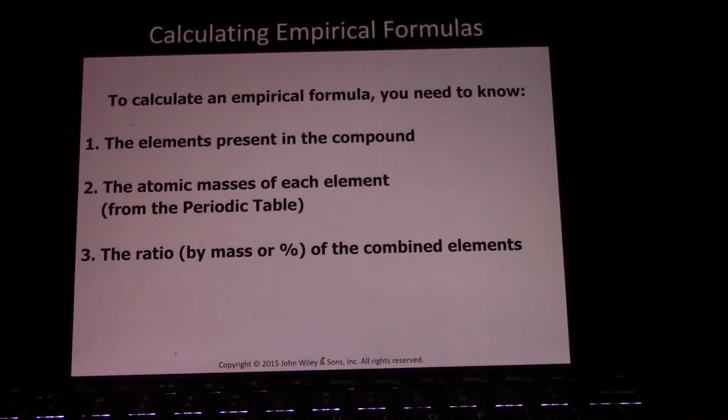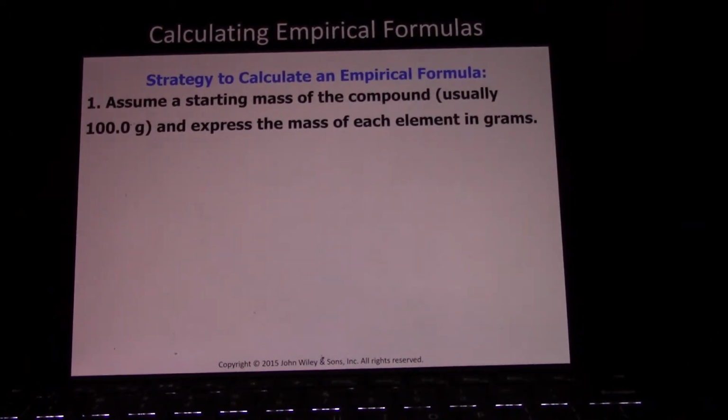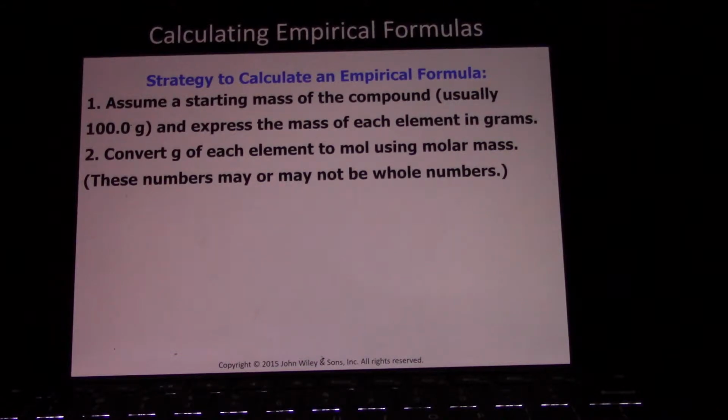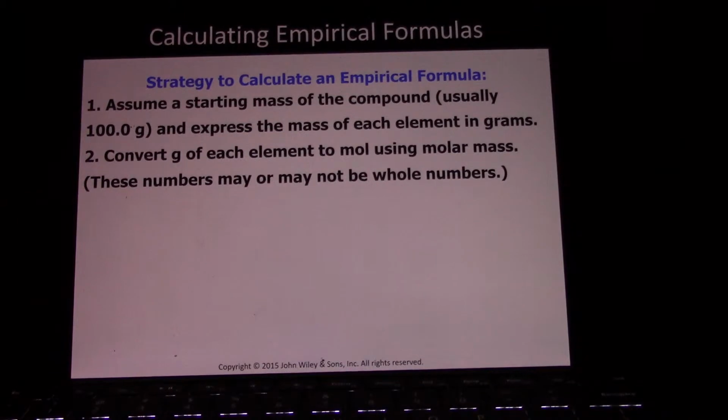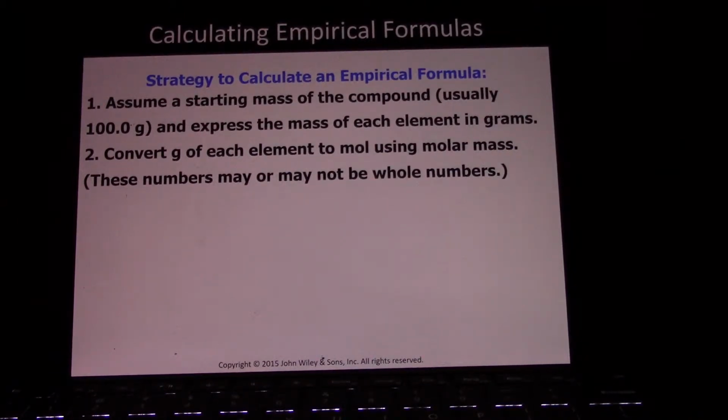When you want to find an empirical formula, there's a couple steps that we're going to use. Step 1, assume you have 100 grams. If they do not give you amounts, then just assume you have 100 grams, because that makes the math a lot easier. And whenever possible, you should make the math easier on yourself. Step 2, we will convert percentages into grams of each element. And because you started with 100 grams, that makes that first step easy usually. Then we'll convert grams of each element to moles, and then divide all of the moles by the smallest mole number to get our ratio.